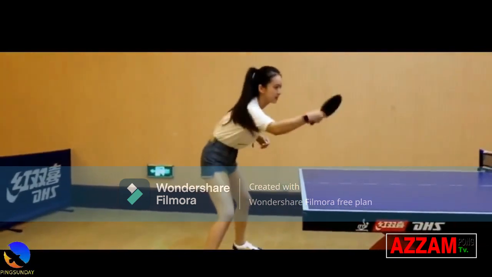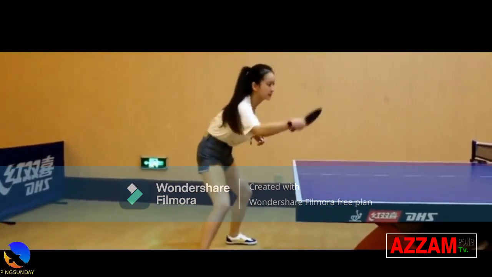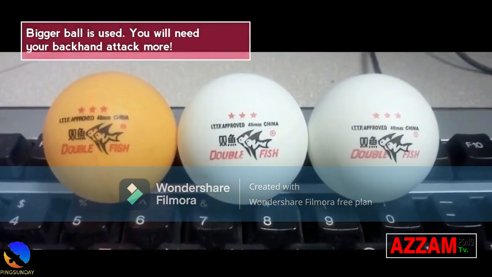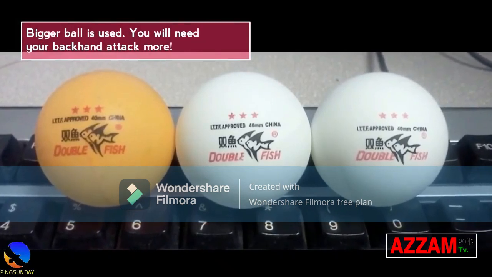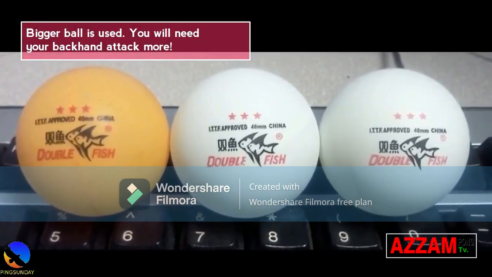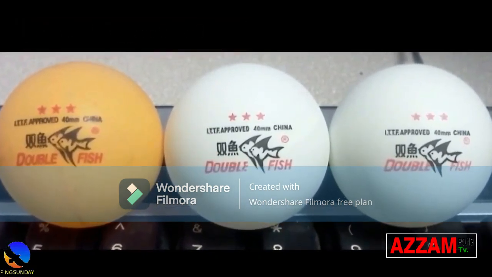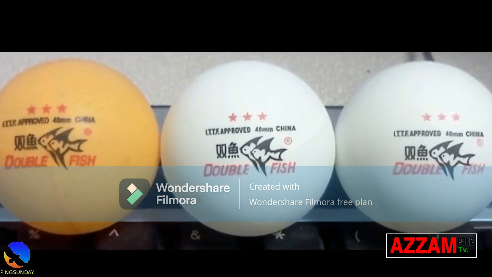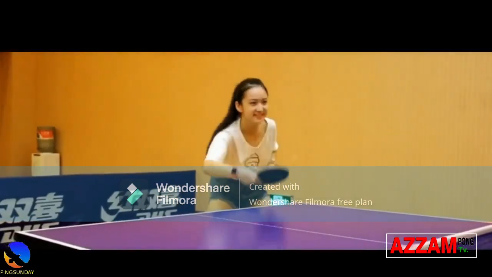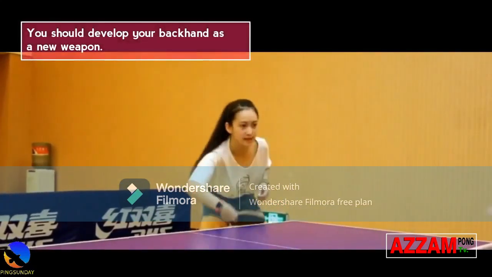And also, Chinese coaches have changed the vision of this stroke. In this modern table tennis era, the bigger ball is used. Bigger ball means that you have more fractions of a second before doing the stroke. So your backhand topspin should be a deadly weapon. Even the forehand dominant player can profit by having a powerful backhand attack.